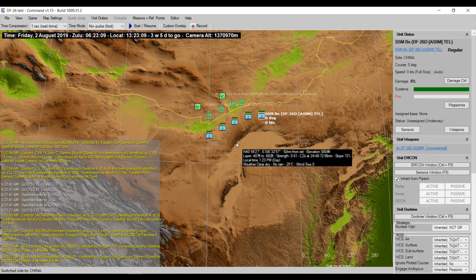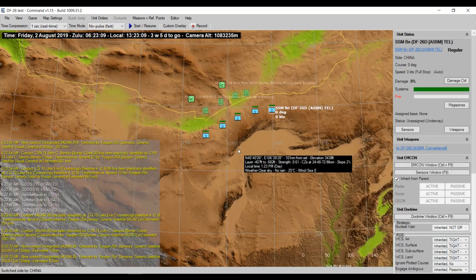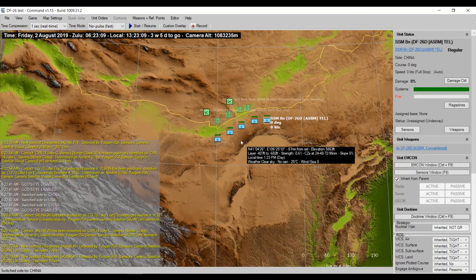How can we simulate an early detection of a launch via something like SBIRS? So walang usable SBIRS system eh. I tried to implement one here in Simano pero walang nagwo-work. So in lieu of that, one possible alternative would be like an AWACS. Tinry ko din yon, by the way. Nagtry ako na AWACS ang gamitin. US na E3 Sentry or maybe even an SR-71 Blackbird. Yung high altitude, high speed na, the SR-71, very famous na reconnaissance aircraft ng US. Nagtry ako niyan. Okay, this is what happened when I tried both the E3 Sentry and the SR-71.